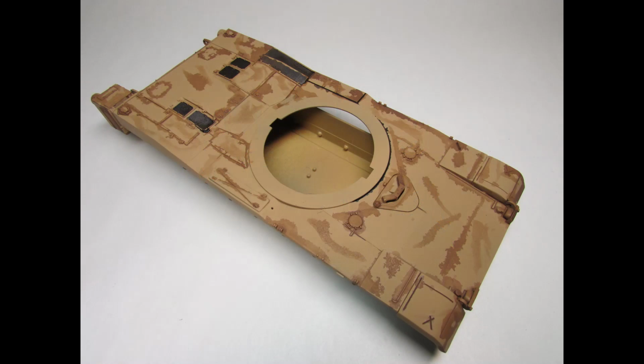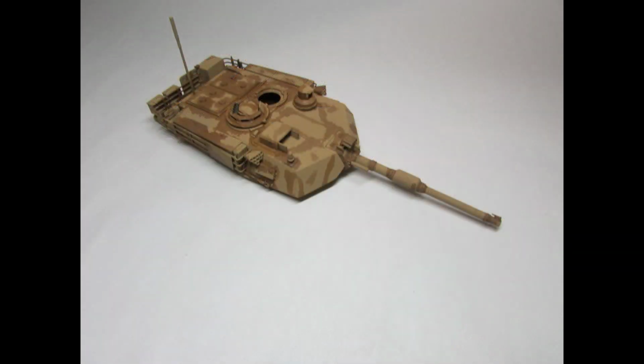Use some of the Tamiya brown panel line wash and pin wash the panel lines, and paint some of that in random patterns on the flat surfaces. And I used some of the black panel line wash for the screens and the grates. Then I took some mineral spirits and blended some of those panel liners into the paint for kind of a dirty overall look to give it some miles out in the combat zone there.